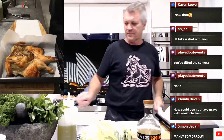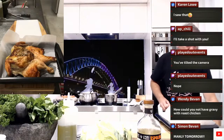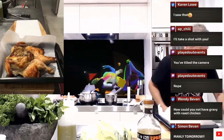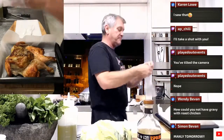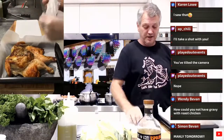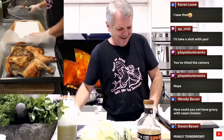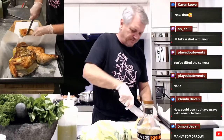Chicken. Gloves, because I love gloves. Because remember, if you want to pick up some hot food, double glove. Just double glove. That's all it takes. Now, this isn't really hot. It's just warm. So just one glove will do. But if you've got a big piece of meat that's really hot, just put two gloves on, right? And you'll be able to pick that up. Well, sort of, depending. Please don't go and pick that piece of meat up.